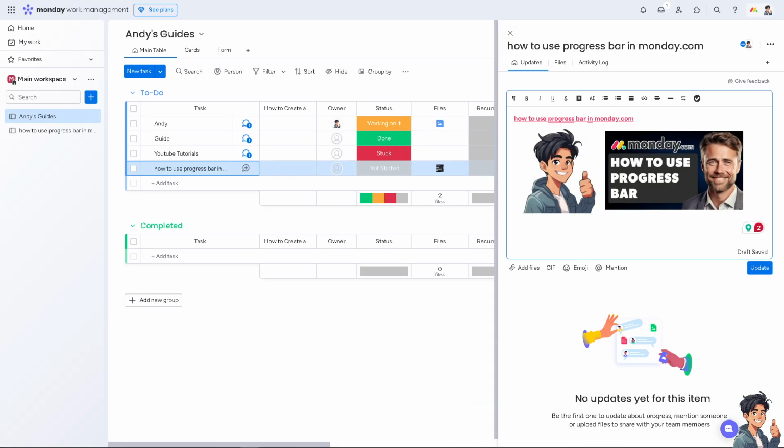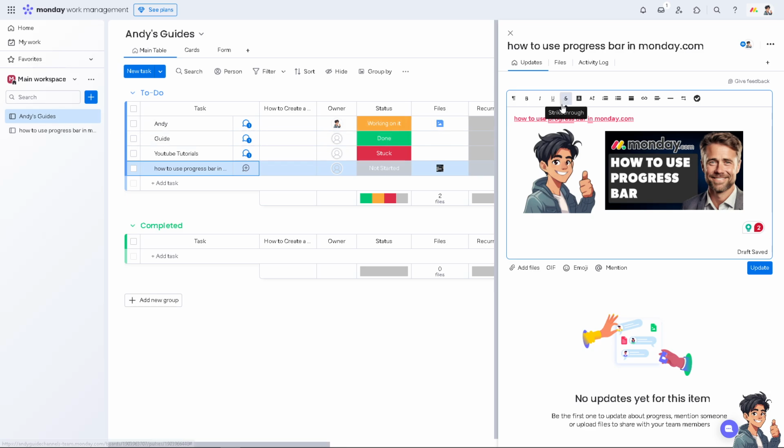The progress bar in Monday.com is a useful tool for visualizing the progress of tasks or projects because, for one, progress bars provide a clear visual representation of how much work has been completed and how much is left. I find it very useful because I can quickly gauge the status of tasks assigned to the freelancers or clients that I am currently working with, or projects at a glance, right? Because obviously seeing progress visually can boost the team's motivation and focus. It provides a kind of tangible sense of accomplishment as tasks move towards completion.